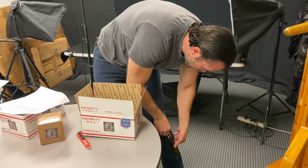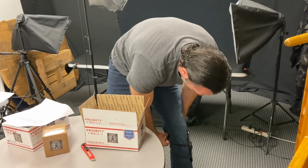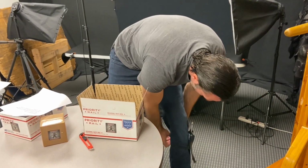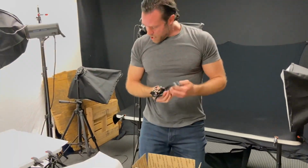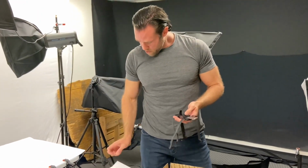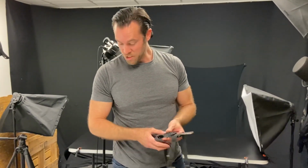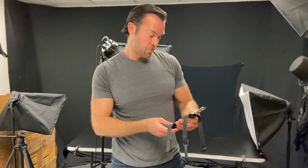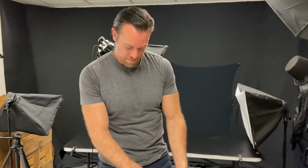There we go. Okay, it clicked right in. That's nice. I'll take that off so I'm not wearing it all day. Let's see, what else do I need to tell you guys about this? Looks like it's an 8.5-inch knife with approximately a 4-inch blade. That's really about all you need to know about it. Great for scuba. I'll go ahead and put that away and let's move on to the next one.